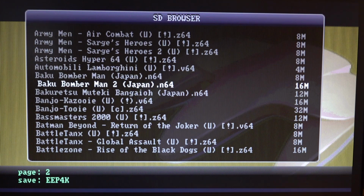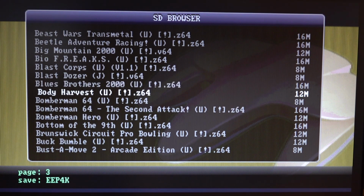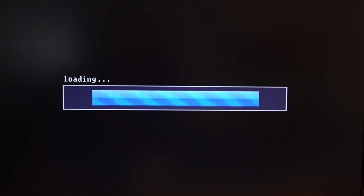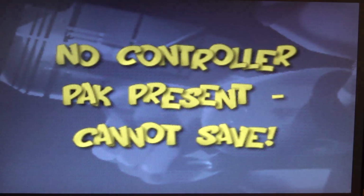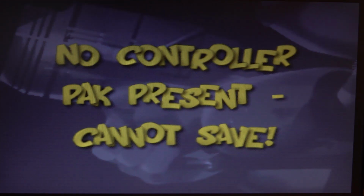So if you're going to be slapping them in with the right name, they will be in the right position. However, if you're going to be booting up a game, it's super easy. So pressing the start, for example, having one of my favorite games, Bug Bumble, loading times are very fast. Of course, having an expensive EverDrive in here, we're finding way better overall performance. But for the money you're paying for this, it's absolutely not bad at all.